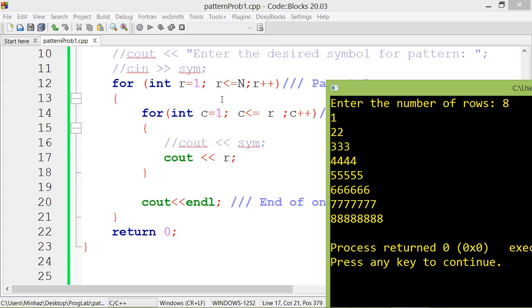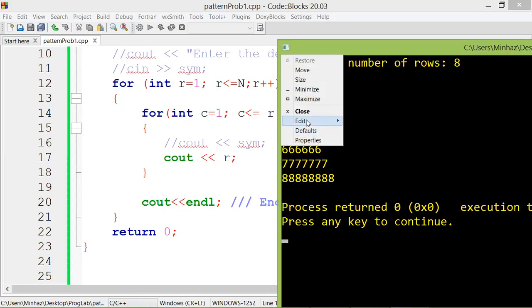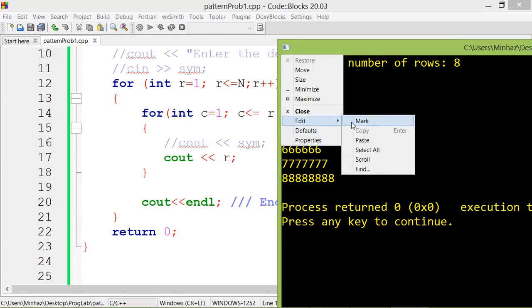Here the row is denoted by r. That's why in each line the value of r will be shown. So this is another style. In this way, for the same program, you can make it a little bit different based on the question it will ask.